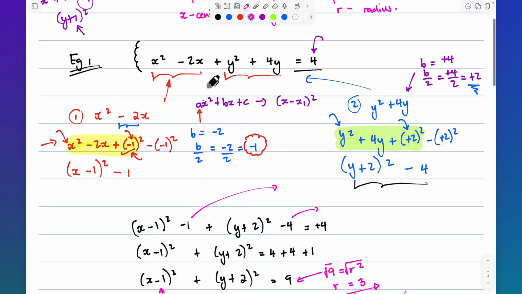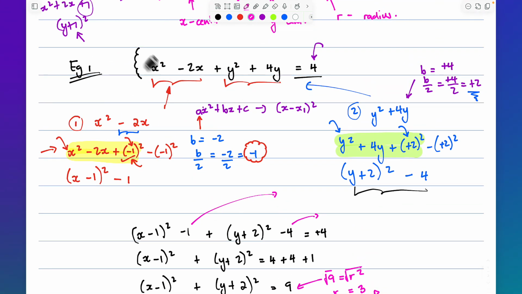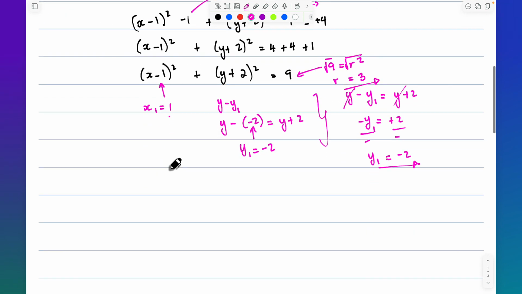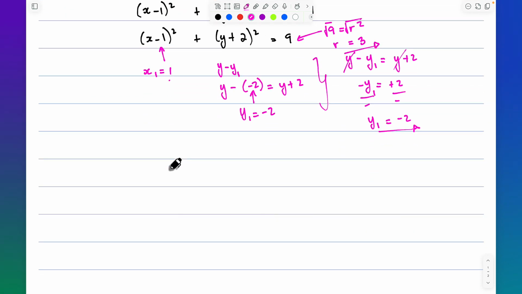So we can much more easily interpret the circle when it's in this format. But we need to do a little bit of work using completing the square to get it from this right up until the point where it looks like this. We'll look at a lot more examples as we're doing exam videos, but hopefully for now this makes sense and it wasn't too confusing with the completing the square.